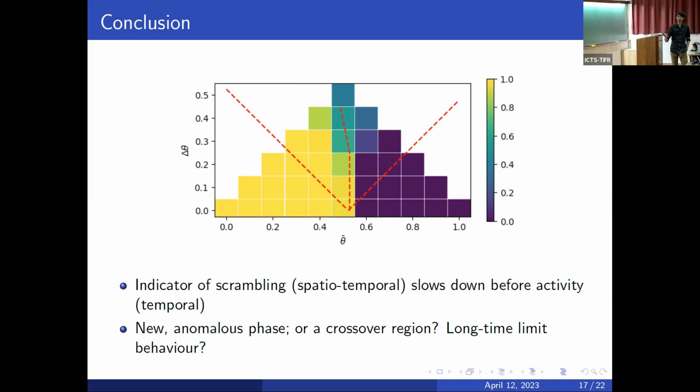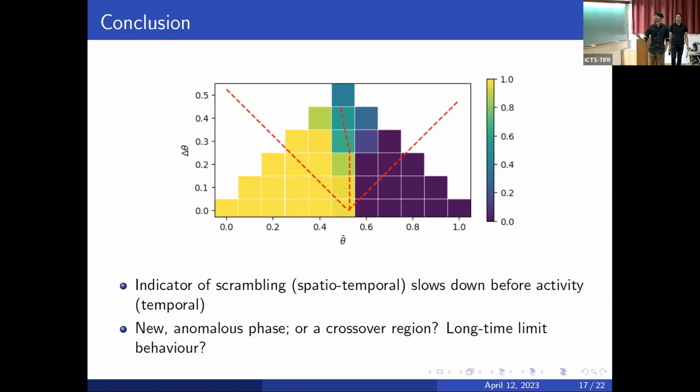So there's a wide parameter zone where the OTOC is spreading sublinearly, but the activity indicates that the system should be chaotic. And because the parameter region is large, this could be indicative of an anomalous phase. An interesting thing is that this anomalous behavior happens if you look at the region close to the critical point, in regions that are larger and larger as width increases. So it could either be indicative of an anomalous phase or some sort of crossover region, which seems to keep increasing as the width goes up.